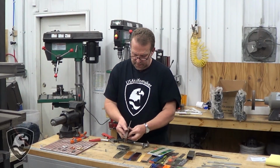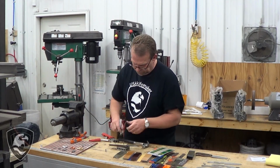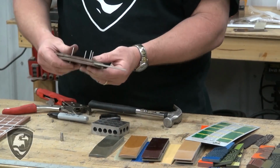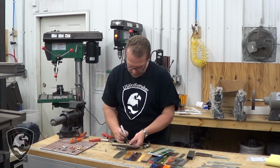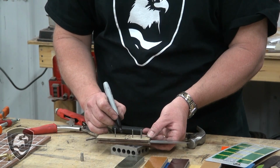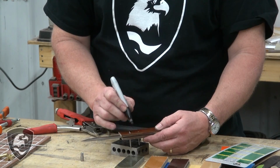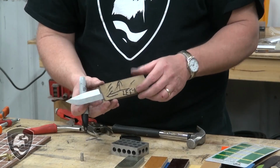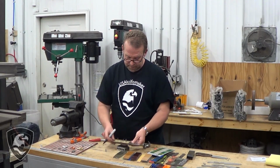All right, all the pins came through, nice tight fit on there, and let's go ahead and mark that. On a knife blade, the face, the maker's mark side, the point goes to your left. So this would be face in reverse or obverse, okay? So my practice is an arrow that way, an arrow up, and I'm going to call that the left side, because as I look at it, this is my left hand. I'm going to put that way another set of arrows. I'm going to just call that the right side. Now that's all magic marker, we'll get that all ground off, and that won't show up when we're done. But that clearly shows what side you're working on and being careful with.